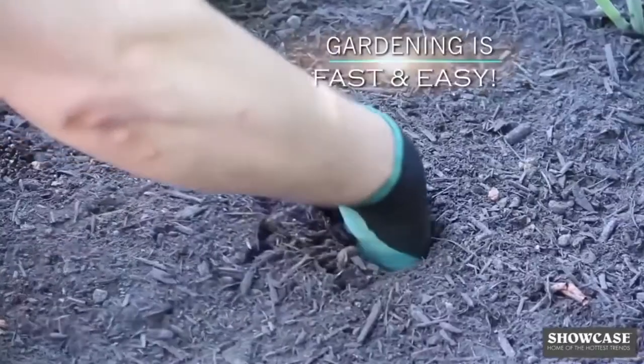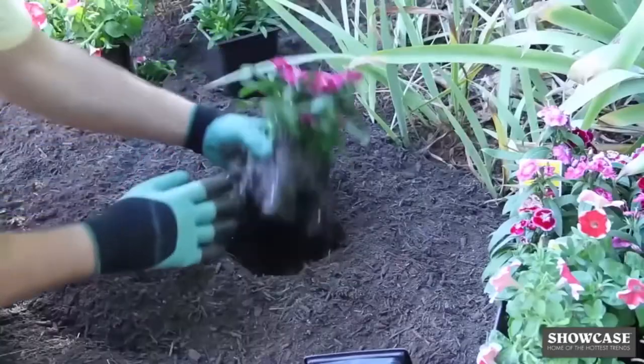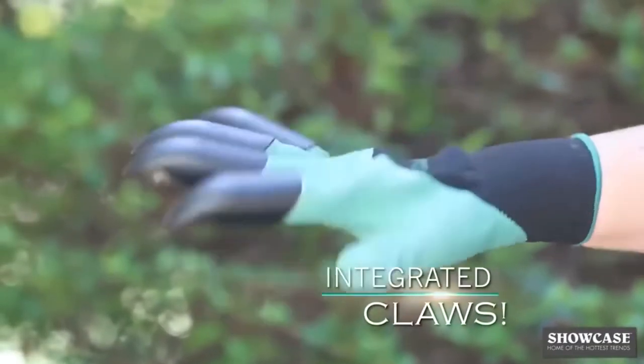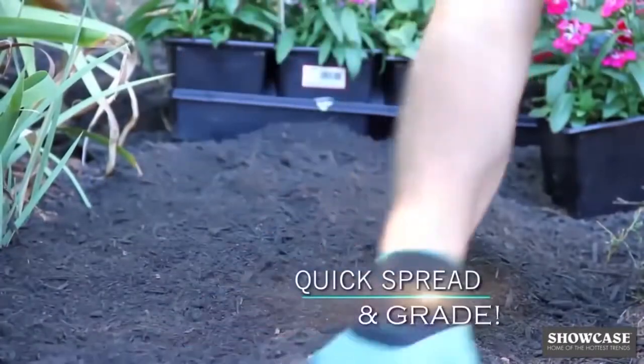Watch this. Garden Genie lets you easily dig and plant your yard all without tools. The built-in gardening claws make digging, planting, grading, and raking fast and easy. Garden Genie's integrated thick resin claws replace handheld tools. Quickly spread and grade topsoil, making yard work fun again and hassle-free.